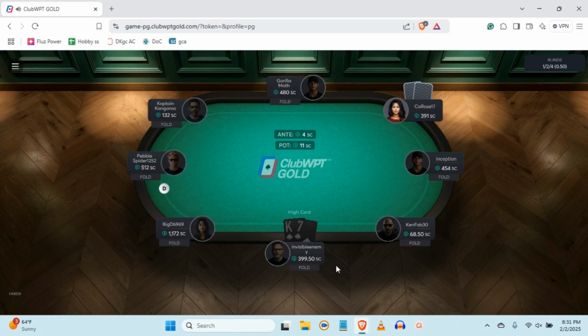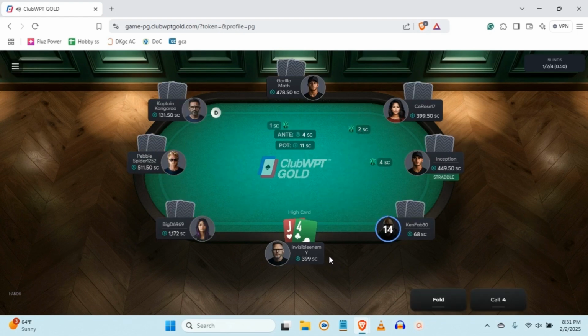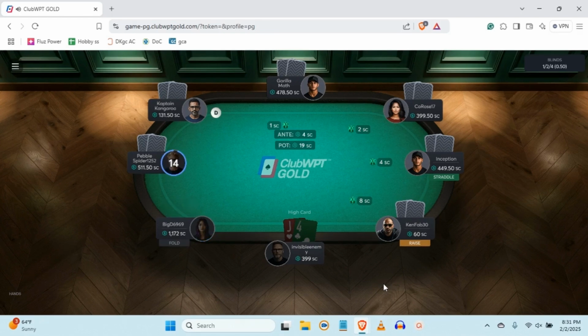King 7. So we have 2 spades. We could potentially make a flush, but the cards are disconnected. There's no straight opportunity. And if we do get a high card, if we get a king at some point in the hand, our kicker may not be good. So we want to favor hands like King 10, King Jack, King Queen, Ace King that can also make straights and have good kickers. King 7, just a nonsense hand. We're just going to be folding most of the time.